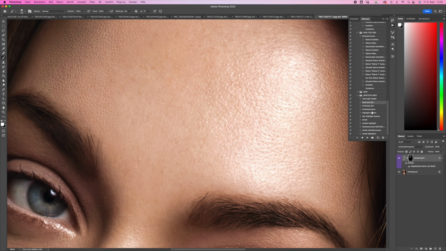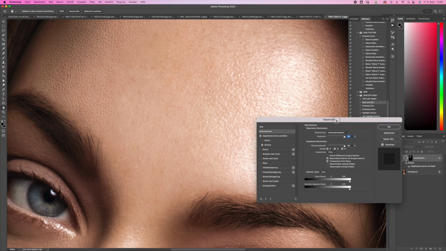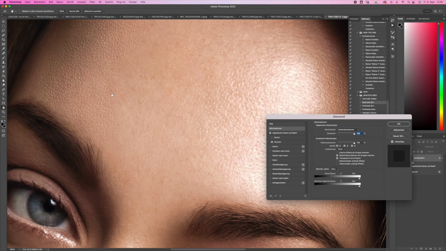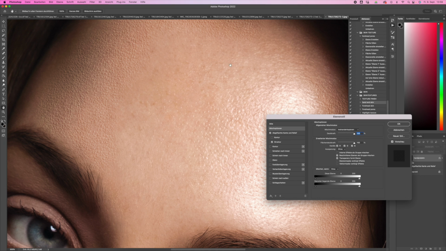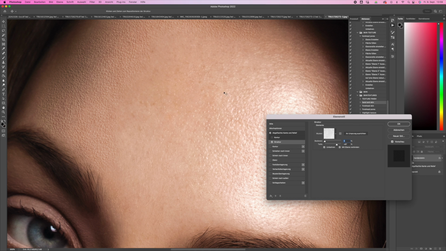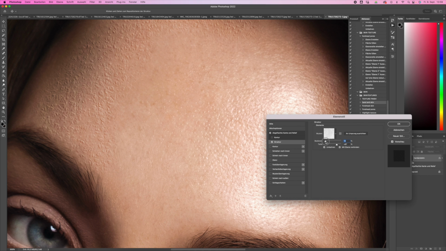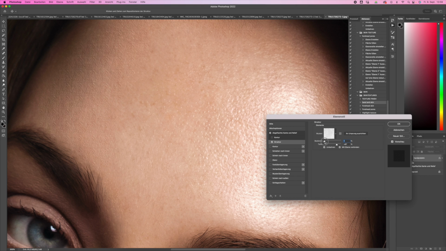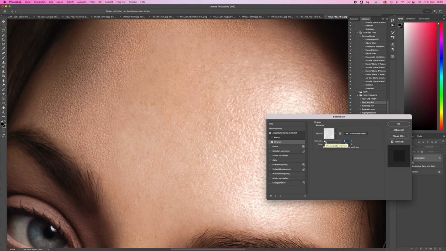All of these textures are adaptable in a way that it's amazing if you're asking me, and I've never seen something like that. So for example, let's say the pores, oh well, okay, you know what, they're actually okay. You can look at those pores to see if the size fits. If you want to change the size of the pores, you basically just scale them up. And as you scale, you see they're getting bigger or they're getting smaller, which I think is amazing because it really doesn't matter how big your picture is, even if you're sometimes having a close-up shot or whatever, you can scale them up and down.